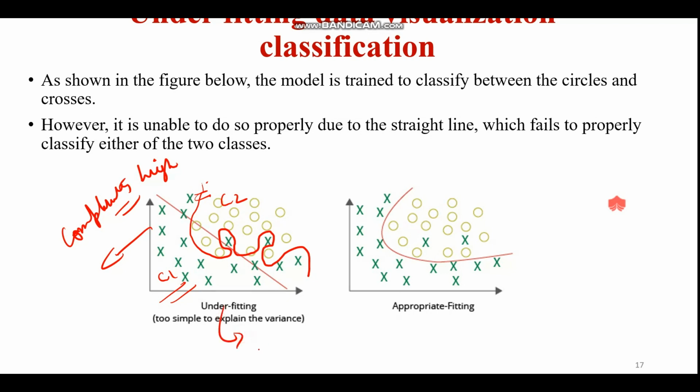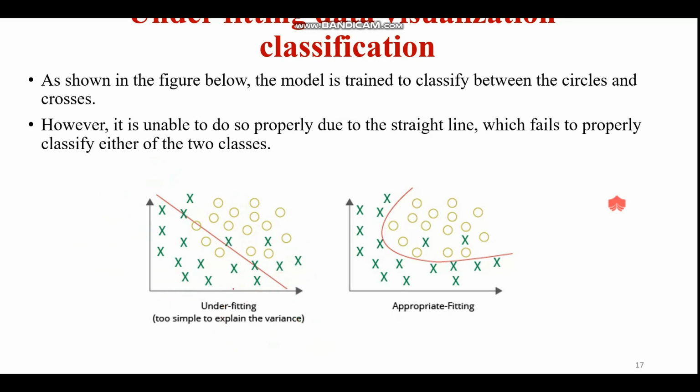At the same time, the problem moves from underfitting to overfitting, where the model becomes complex, and this is not at all acceptable. So we will go with this line only, and this is known as underfitting because the model has been trained very little, so it is not accurately identifying all the values. But we can move towards an appropriate fitting. We are not talking of the best fitting, we are talking of appropriate fitting. This red line, in the form of a curve, is representing the appropriate fit.